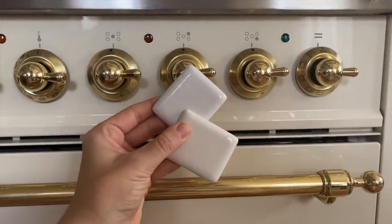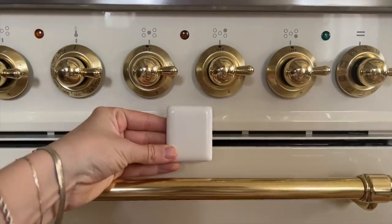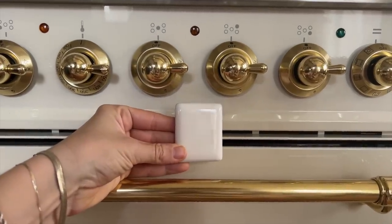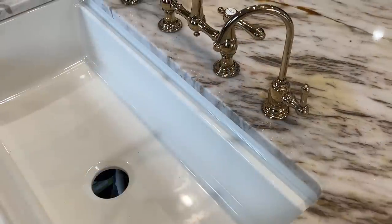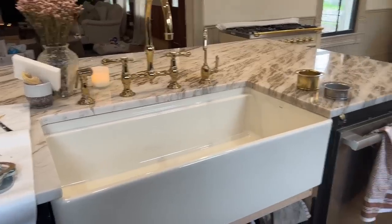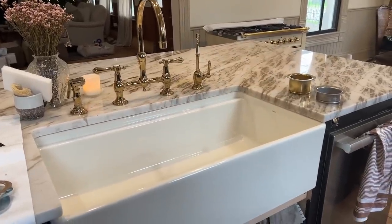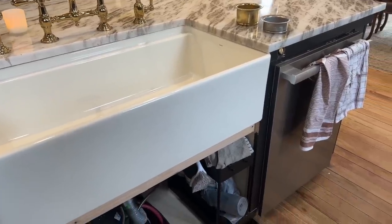So I got some samples in, I looked at a color called biscuit and I really liked it. So since they had messed up on the color, they were willing to swap the sink for me. So this morning they came and picked up the white sink and delivered the biscuit color. I think it's so beautiful. It complements the oven so much better, and it made it more warm in here, not so stark of a white contrast to our granite.